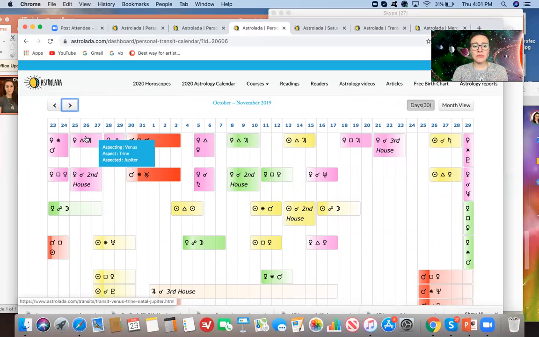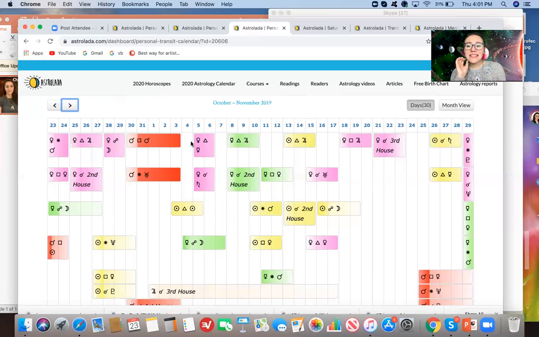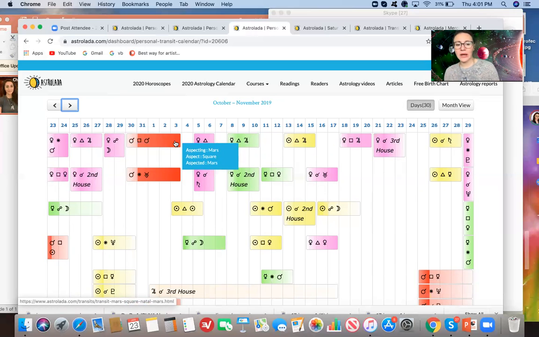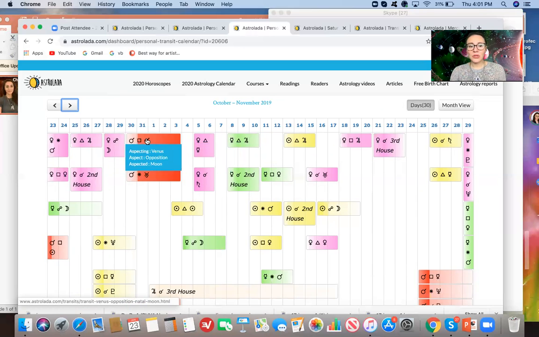You know, sometimes you can feel it a few days before. Some people are way more sensitive to cosmic influences, and say the calendar shows from the 30th of October till the 3rd of November, you're going to have a stressful Mars aspect transit. But some of you that are more sensitive might feel it already from the 29th, 28th. And some of you might feel it even to the 4th. You know, the days are never exact to the day.